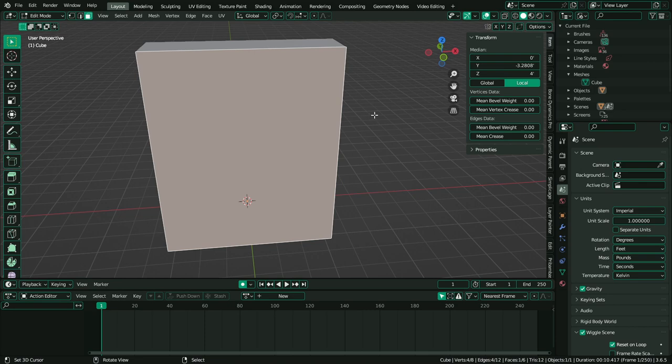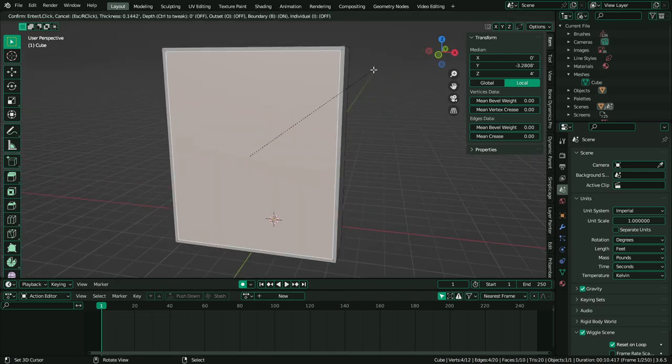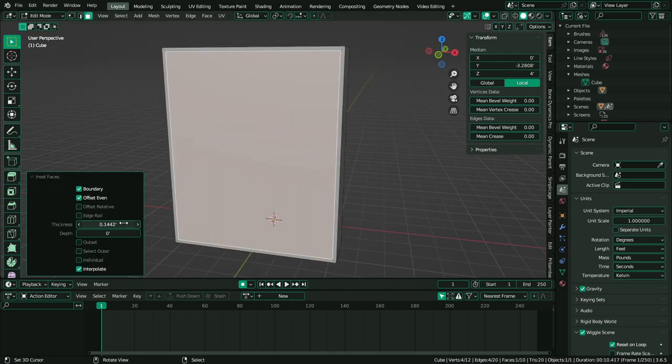Alright. So we're going to inset it and set the thickness. Okay, so this is in inches. Based on my understanding of boards, a good thickness would probably be 0.75 inches. There we go.